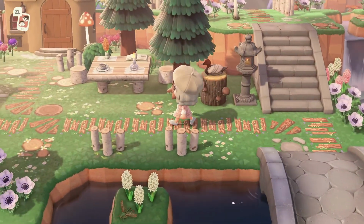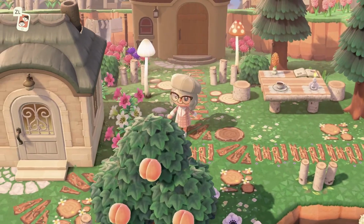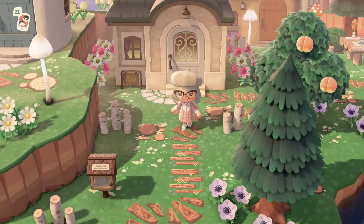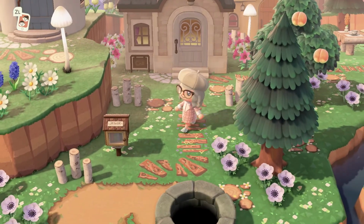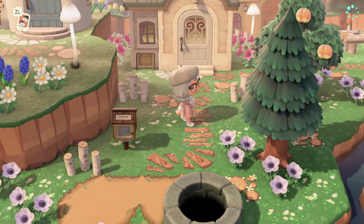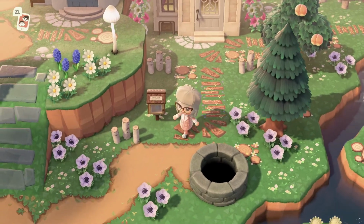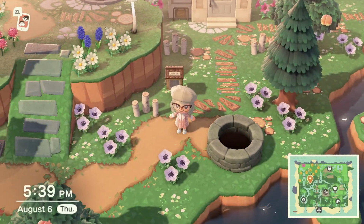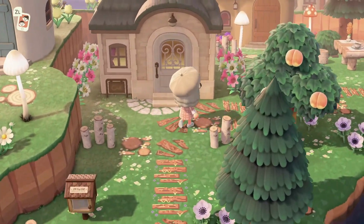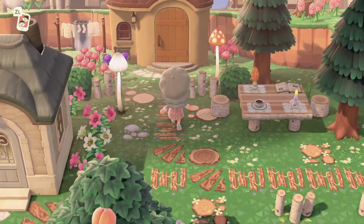And I haven't made too many changes since my first tour of the village, but I moved Meringue's house, which I'll get to shortly, but I also changed a ton of the pathing. So it used to be all stone pathing, and I decided to change it to some wood planks and some fairy log stools and this darling fairy core path, just because I got kind of bored of the stones, and like I said earlier, I just wanted to incorporate some more fairy core, cottage core vibes.